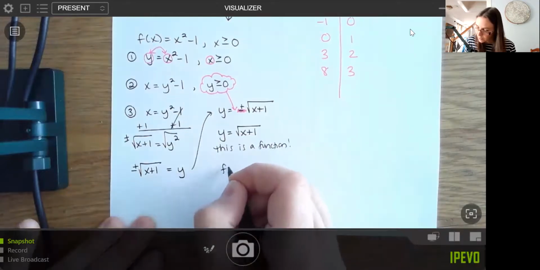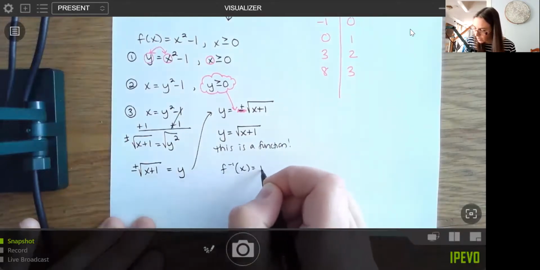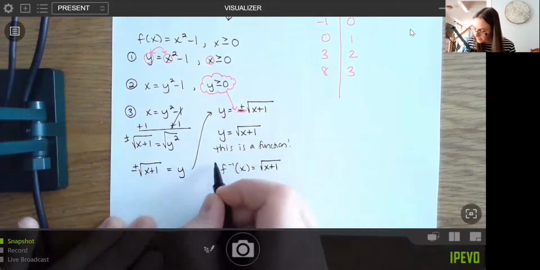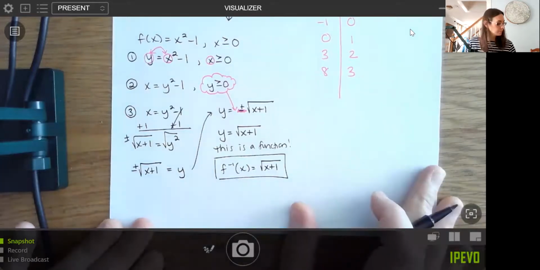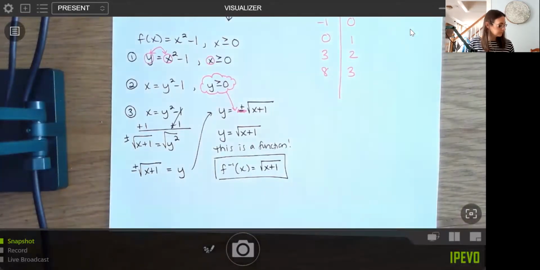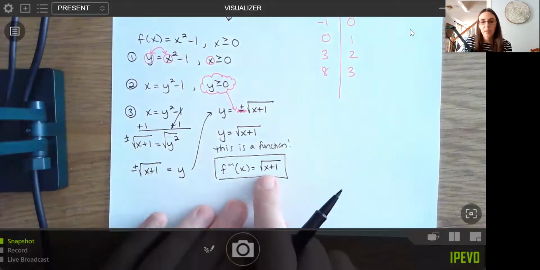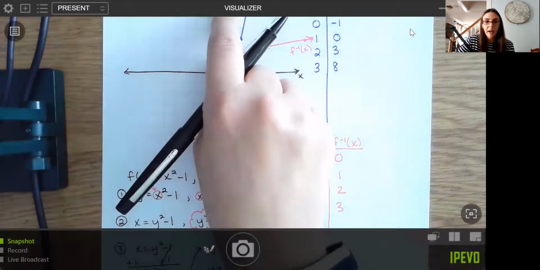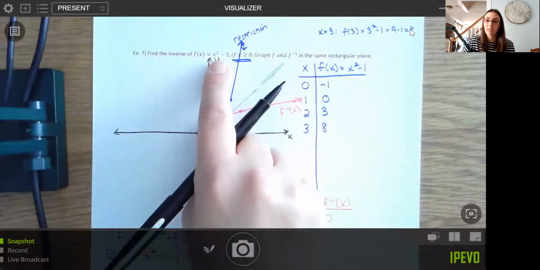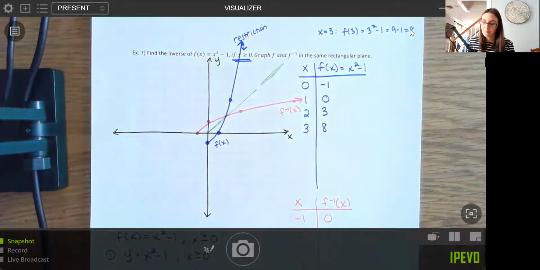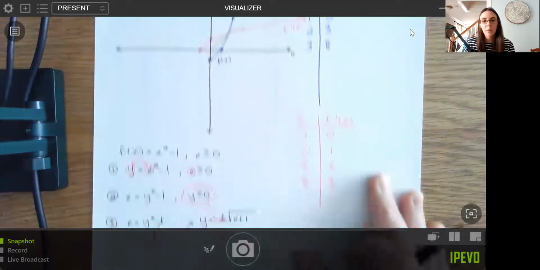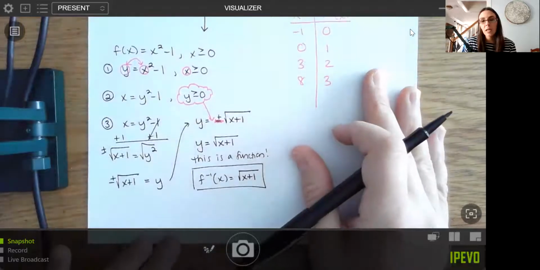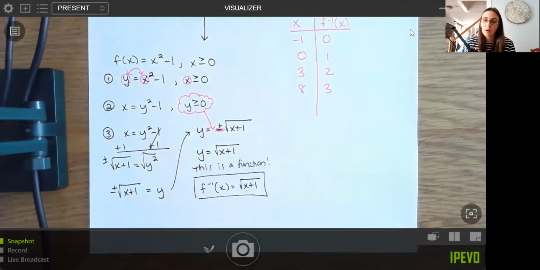So the inverse function is the square root of x plus 1. And you can see here, notice we're taking a root and we're adding, and then our original graph was a square and subtracting. So again, you have those opposite operations here as well. But I like this one because I wanted to show you with a restriction. So not every restriction is going to work, but usually we restrict our functions in order to make them work so we can find inverses.